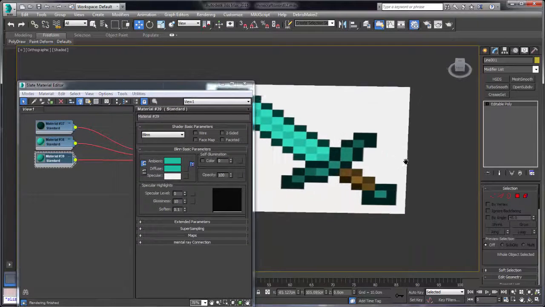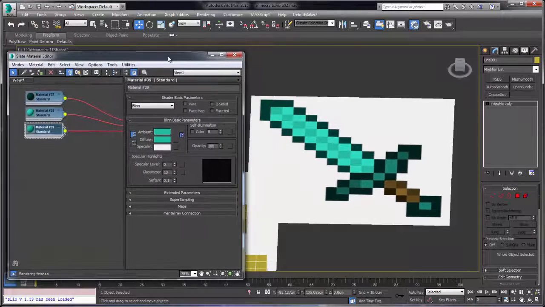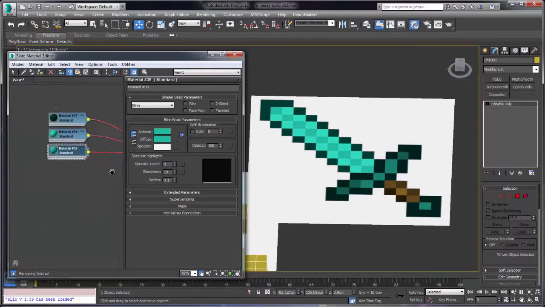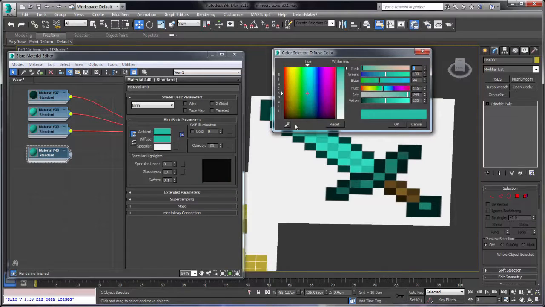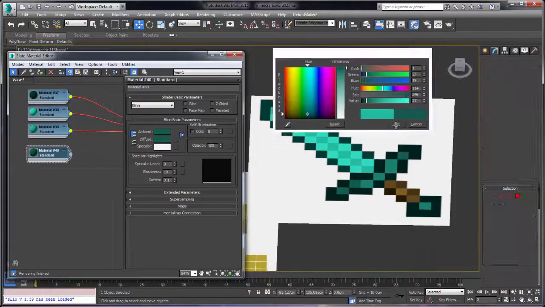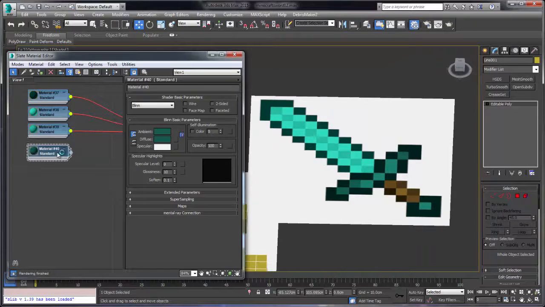So to make these last couple colors, let's go ahead and do that. I'm not going to hook these up to the multi-sub-object material. Now I'm going to hold down the Shift key, and I'm going to drag that standard material just like that. That's how I can make a copy. Click it, color swatch, sample. We'll do this just a couple more times. And like I said, I'm not going to hook them up to the multi-sub-object material, and there's a reason why.